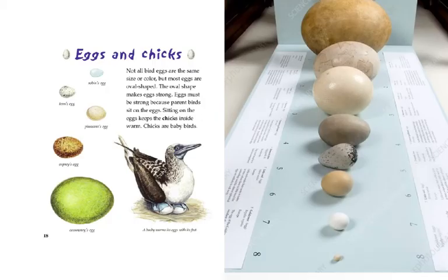Now in this next page, here are some different eggs. You'll see down here, the smallest egg of a bird, and that's a hummingbird's egg, and it's really, really tiny. Here is the ostrich egg, which is the largest egg hatched by a bird, and it can weigh up to 5 pounds. If you guys remember from Mystery Doug, I think the question might have been, do people eat ostrich eggs? And the answer was they can, but they usually don't because they're so hard to get into. It's almost like cracking a coconut. It takes a lot of power and strength. So ostrich eggs are usually pretty safe from predators.